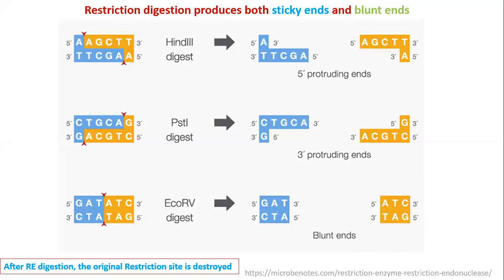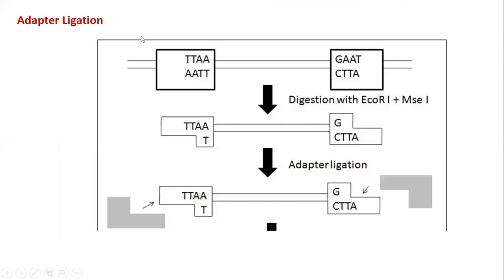So how can we use this technique in terms of AFLP? AFLP is nothing but you have restriction site 1, restriction site 2. One is EcoRI, the second one is MseI. These are the restriction site sequences in the given genome. The other genomic regions are here. You perform the restriction digestion, you may get 5 prime, 3 prime overhangs as suggested here. And in between, you have the genomic sequence.